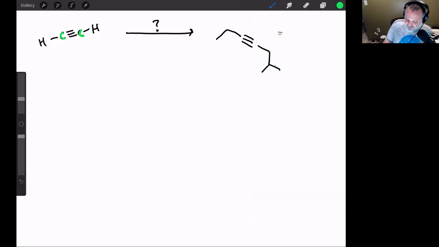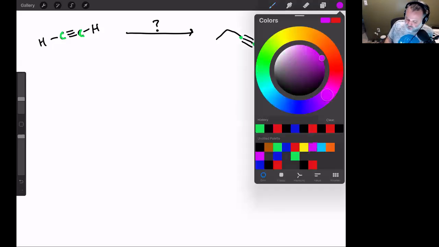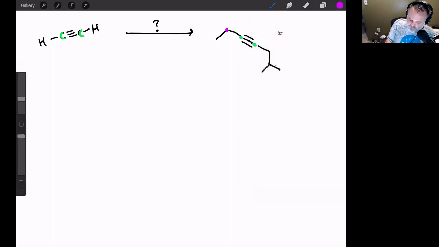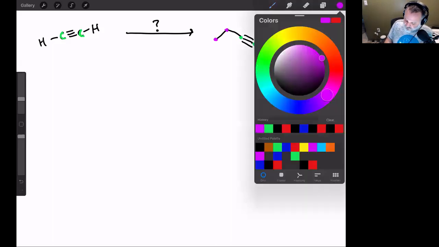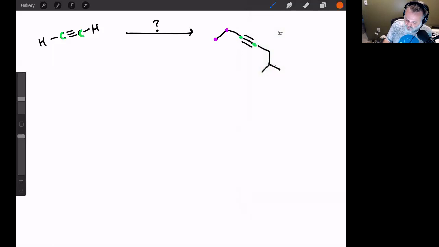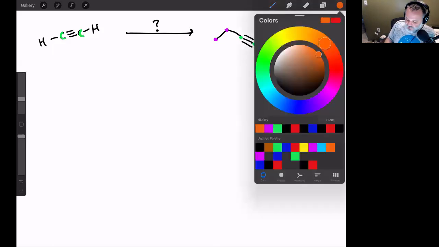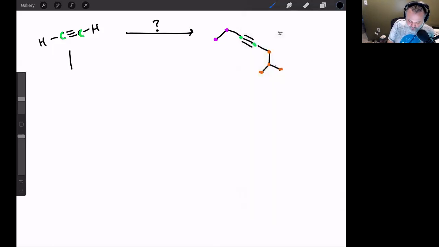So that means that those green carbons are still right there, still right there in where that triple bond is. And so that means that we added the carbons on the left, and we added the carbons on the right. And so all we need to do is do the two synthesis reactions that add those carbons. And it doesn't matter which order that we do them in.